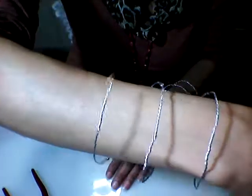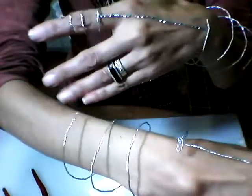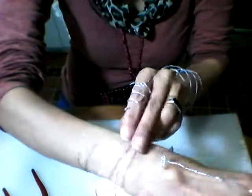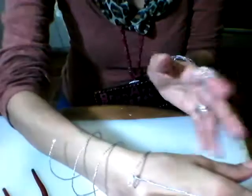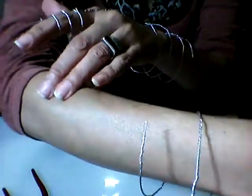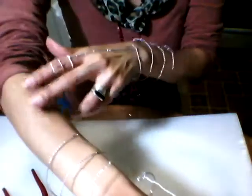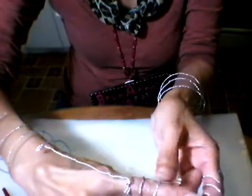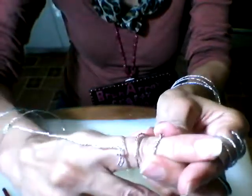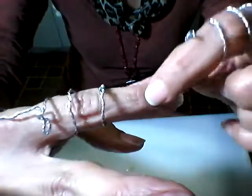See, the longer the wire is, the more loops you can make. If the wire is very long, you could even make the loops reach up to your elbow part here, or your whole arm, if you wanted to. And as well as the ring, if the wire is long enough, you could make more loops on the finger until you reach up to here.